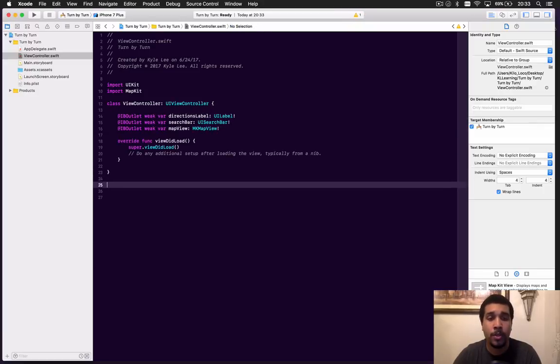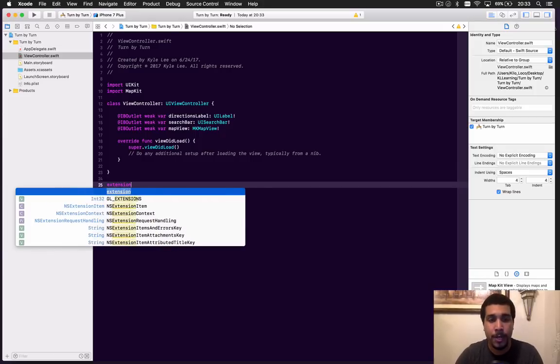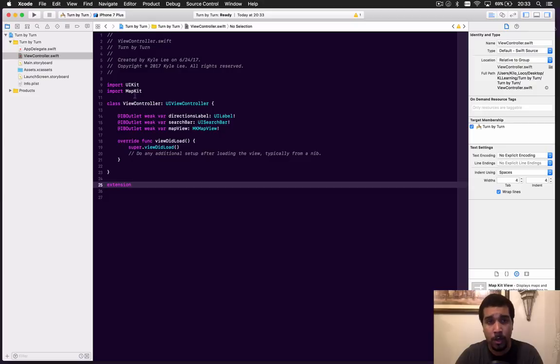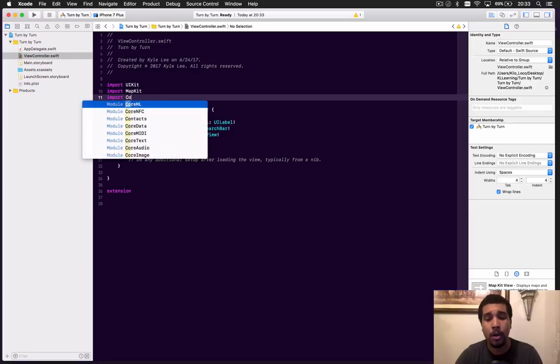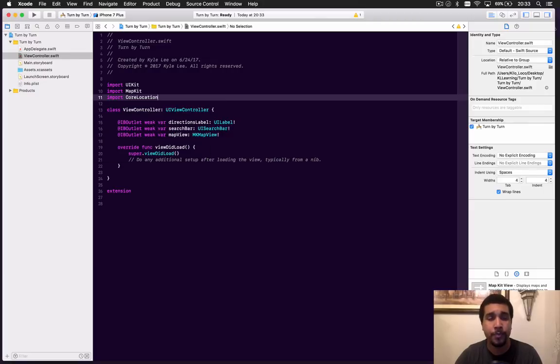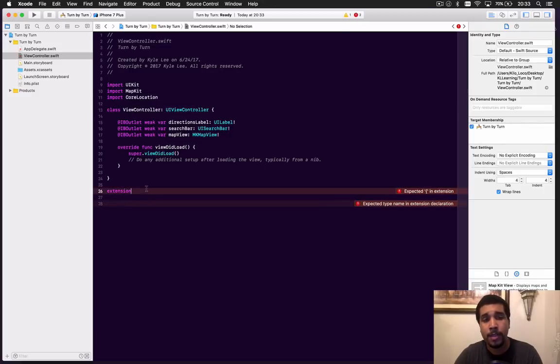Next, while we're here, before we switch back over and connect these, we're going to do our extensions, right? So one of the extensions is going to be Core Location, so we're gonna need that. Core Location is the first thing that we're gonna do, because we're gonna go into viewDidLoad and set up the location manager.